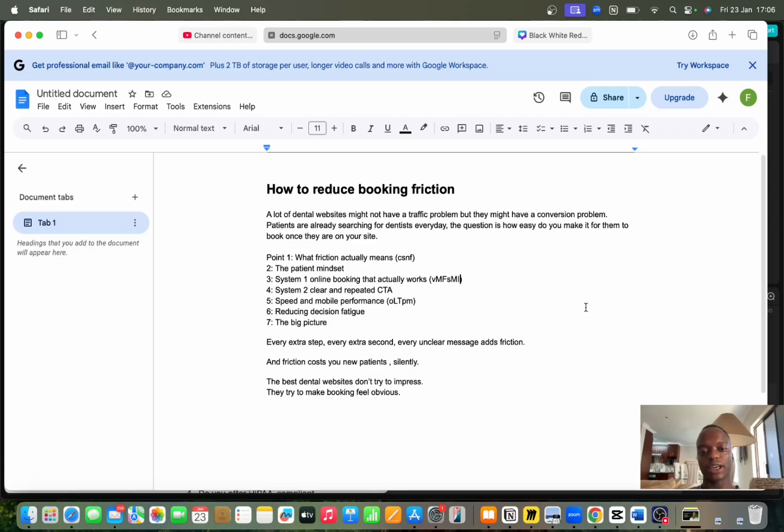So confusing navigation. Or this can be on your menus, right? It's supposed to be clear on your menu that this is where you book a call. This is the page you book a call, or this is the button you click to book a call or an appointment. So confusing navigation is a form of friction, and that will make you lose potential clients, right?